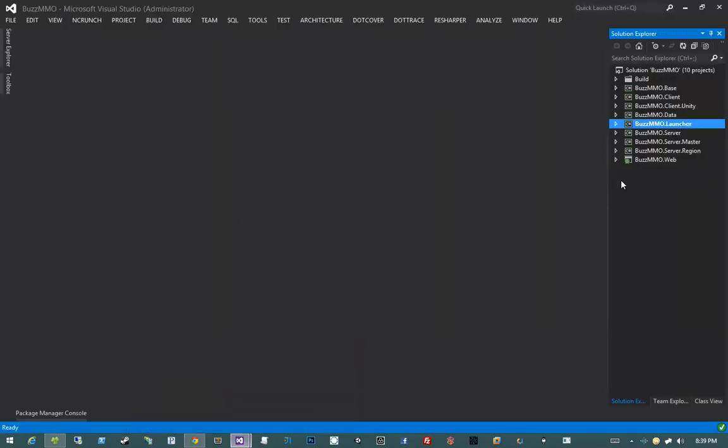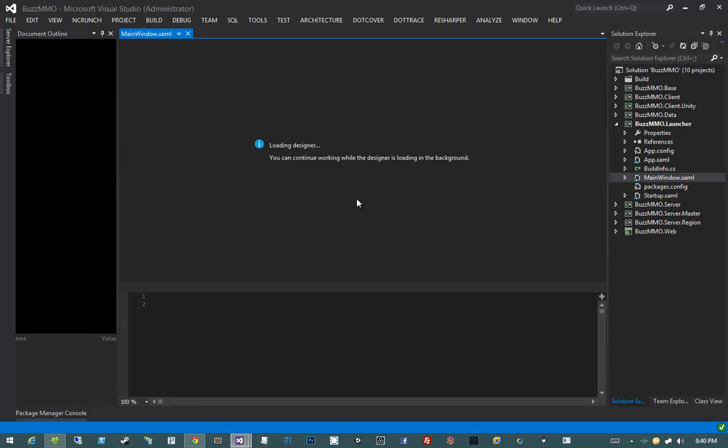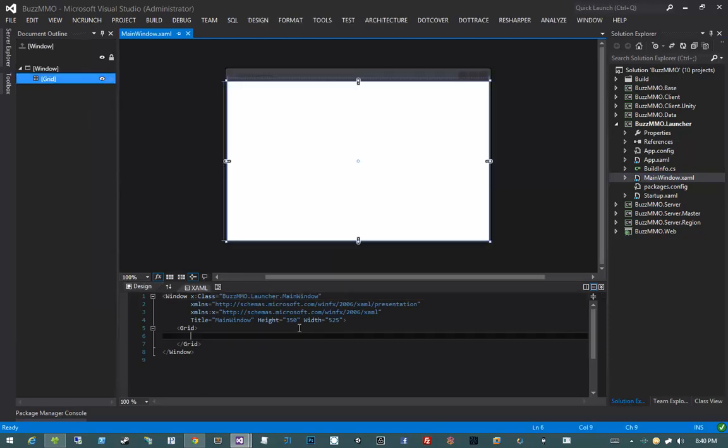At this point, this is where we would be during development and continuous integration, where a customer has downloaded your launcher and you want to make changes to it. So let's watch how trivial it is to make a change and have that change appear on pretty much all of our customers' computers. Let's go into launcher. Let's go into main window. And I'm just going to, inside the grid, type in label.